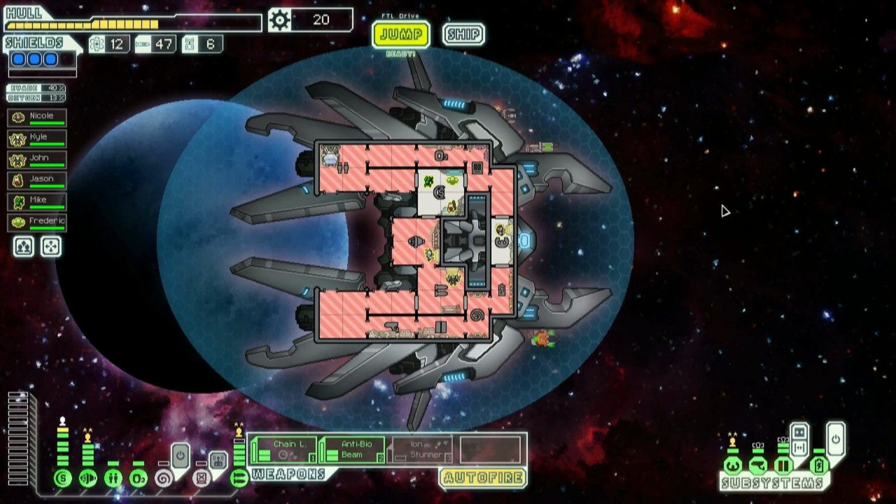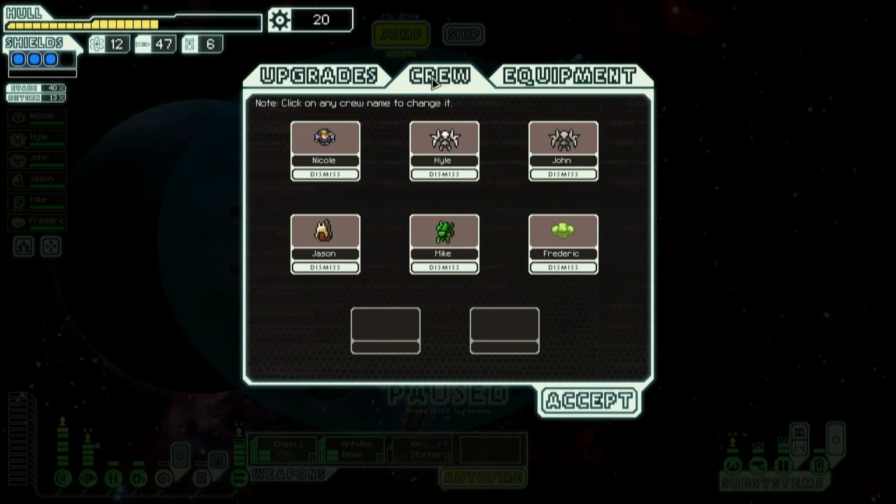We are on board the Lanius Cruiser Type A with Nicole, Kyle, John, Jason, Mike, and Frederick the Zoltan. However, before we move on, I'm going to go ahead and rename Frederick here to my good buddy, Austin.